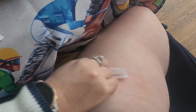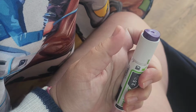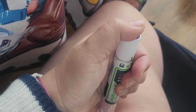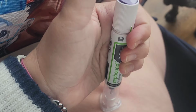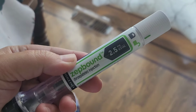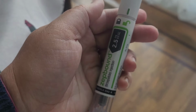Always clean your spot off with an alcohol wipe. Make sure that it is completely dry before you inject, otherwise it might sting a little bit. You will want to place this down on your skin. Someone did tell me that it is recommended you place it on your skin before you unlock it, because I typically unlock it and then place it on my skin. You hit the button, wait for the two clicks, and then you are simply done. Make sure that you dispose of these in a sharps container. I always put the lid back on, even though it says not to, before I put it into my sharps container, just in case. I do have littles at home and they might be trying to mess around.